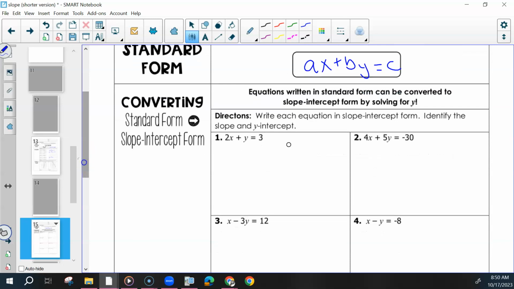So if we had an equation like number 1, and we were trying to get this back into y equals mx plus b, what would we do first? How would we get y by itself? So not divide. Subtract this entire term. Move it to the other side. Now, I'm writing it as is for now, but we want this in slope-intercept form where it's mx before the b, so I'm going to switch these two. When you do that, whatever sign is in front needs to stay with it. So this should be negative 2x plus 3. If you switch the signs, you're going to change the slope and y-intercept. So be careful, don't do that. Questions on that one before we do another?